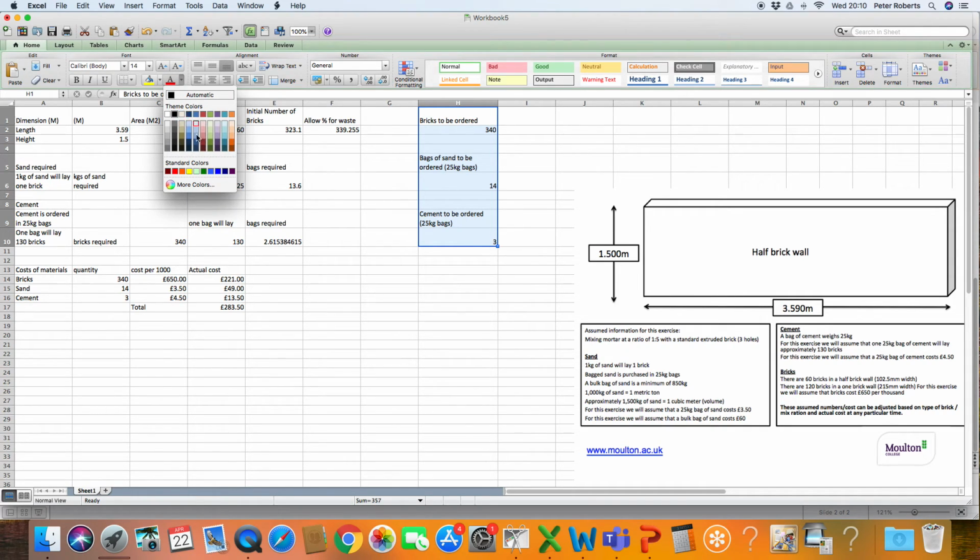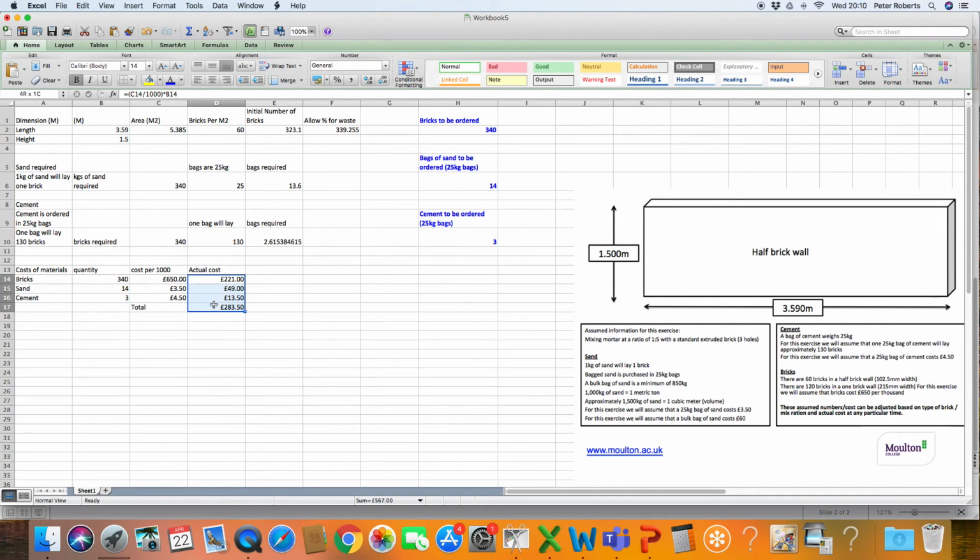So if I make that visible, and I'll make this visible. Now, if any of these prices change, we can just change them within our costs here. So these are easily changed. If tomorrow you've got to pay £4.75 for your bag of cement, then just change that to £4.75. If your sand goes down to £2.90, let's hope, then you'll change that to £2.90. And the bricks, as I say, that can be a huge variation in prices of bricks.